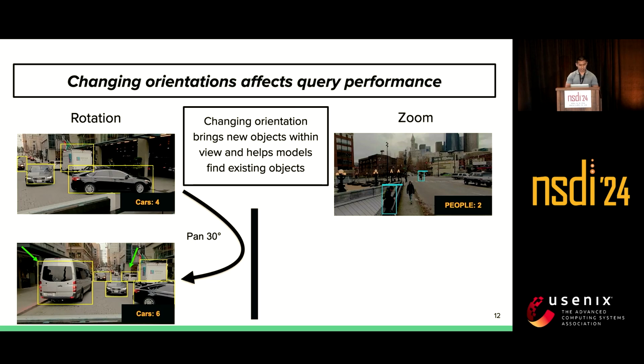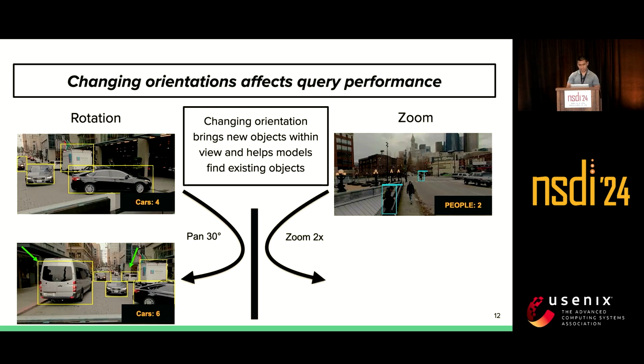We capture this large gray van on the left, and this is because when we rotate the camera, this van enters the field of view. More interestingly, we're also able to capture this white van in the back, despite this white van actually being within the field of view in the first image.